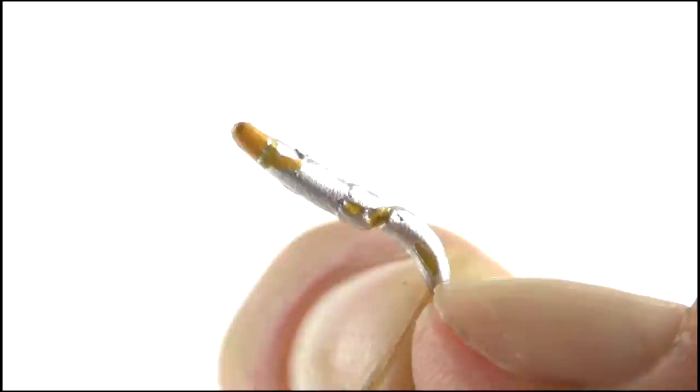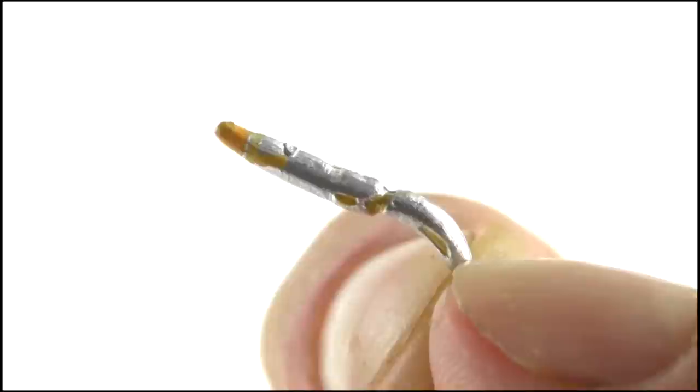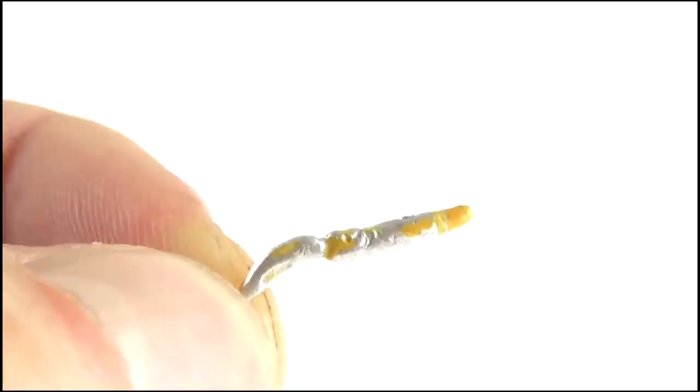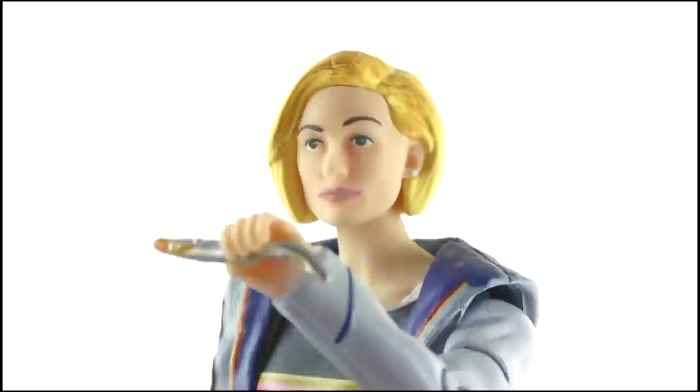As for accessories, the 13th Doctor comes with her trusty old Sonic Screwdriver. This has been given some great detail and paint apps despite its minuscule size, with the chrome silver body and orange emitter and side sections all represented. The trouble is that when an item is this small, the more detail you add, the messier it looks, and this is no different. The figure can hold the Sonic very securely, but much like the character figure, it can't point the Sonic, instead leaving display poses limited to just checking her readings.